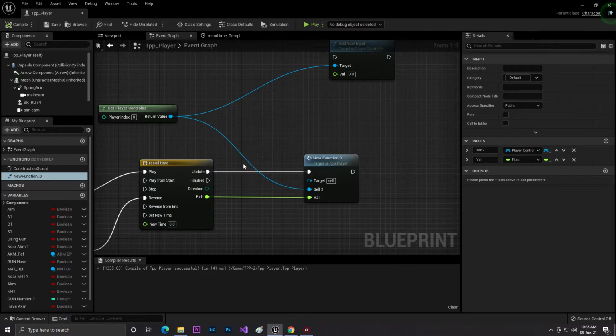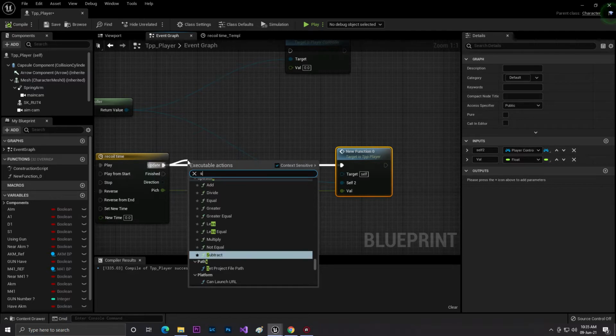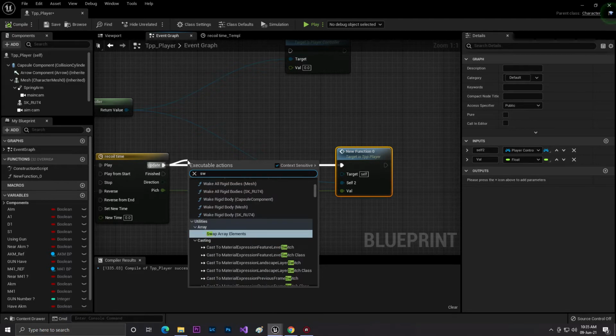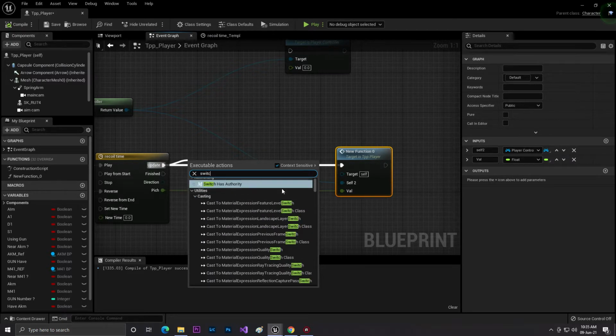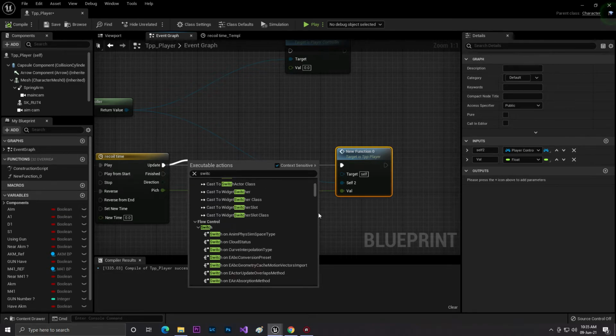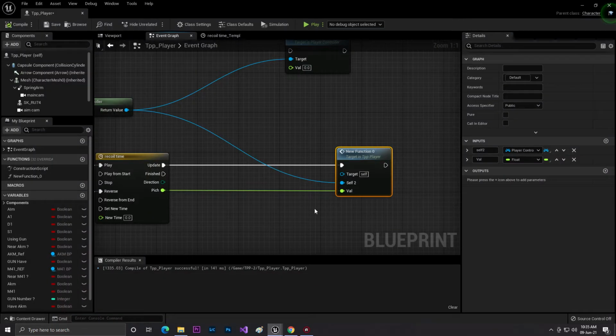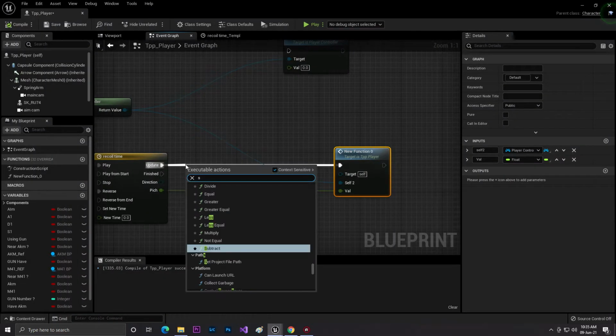Okay, so if we call the function, from update he added a switch. Which switch? He said switch on timeline direction.